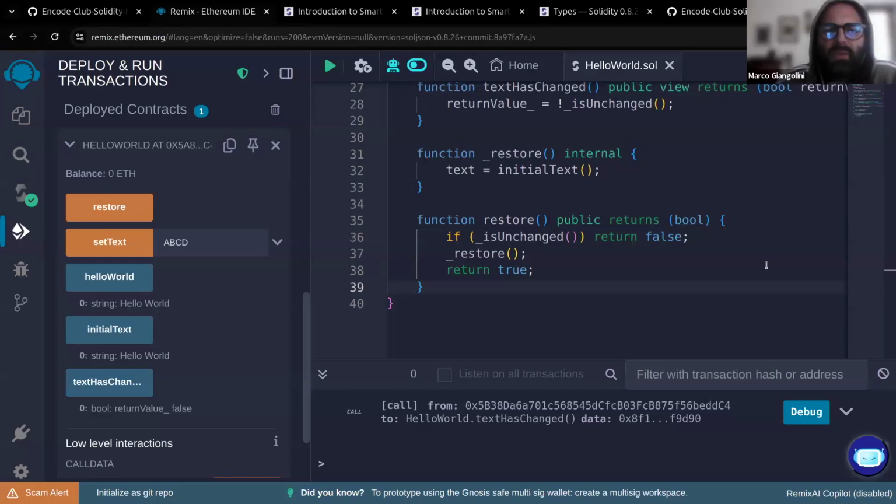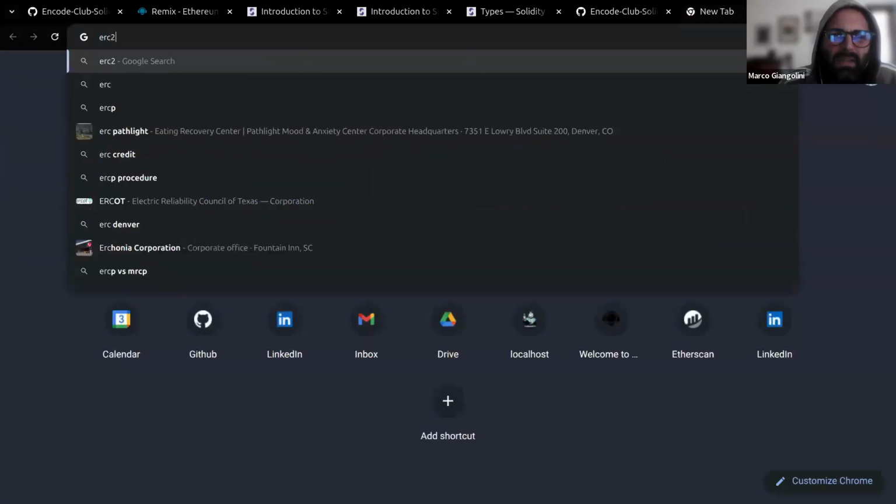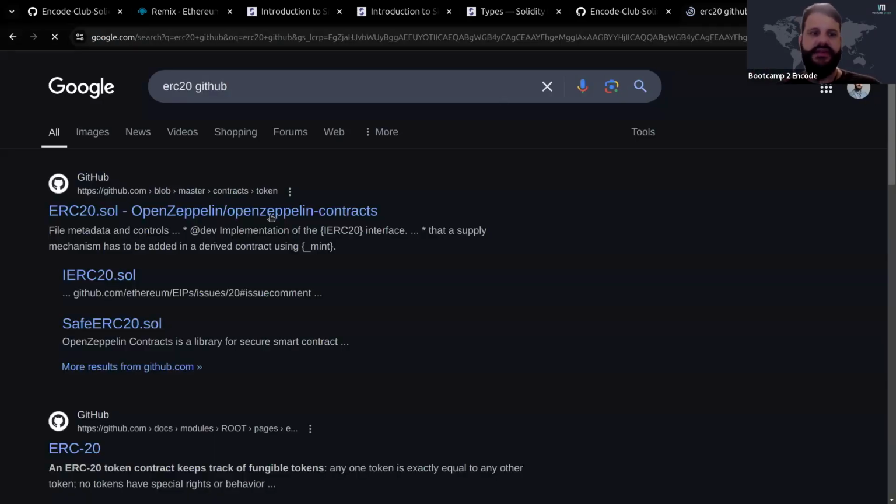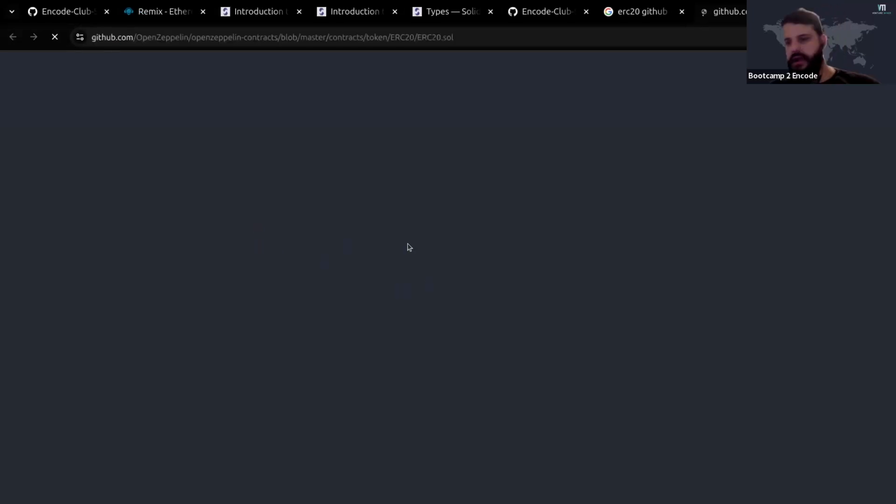Just a question, maybe I missed the point, but why are the two functions split? I mean, you said it was possible to encapsulate it in just one function, right? Why is it split? This is a pattern called encapsulation. It's not a very good pattern for saving gas or anything like that. It's just that it's very common to see.